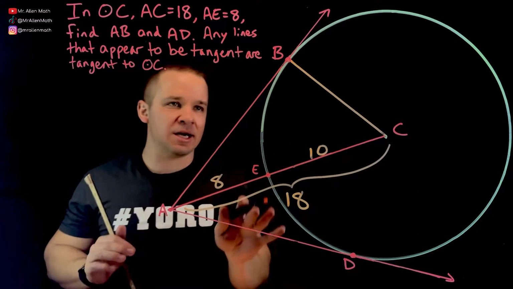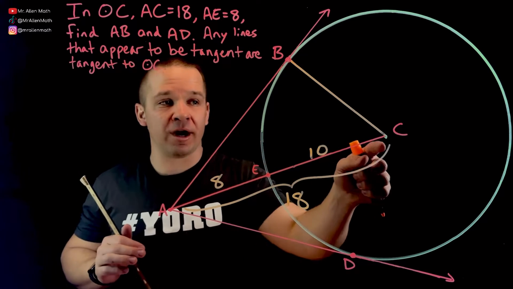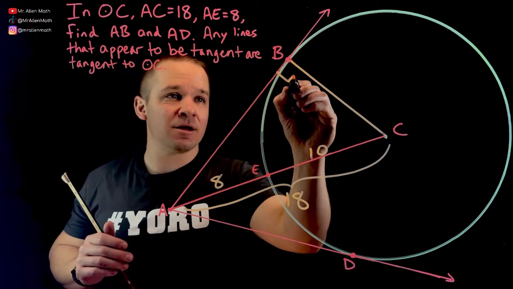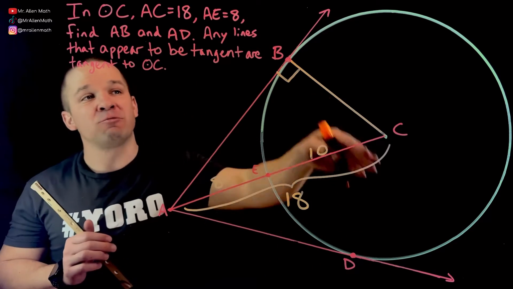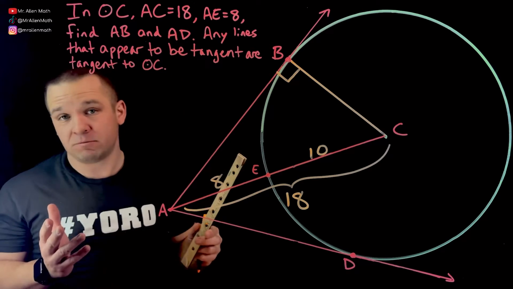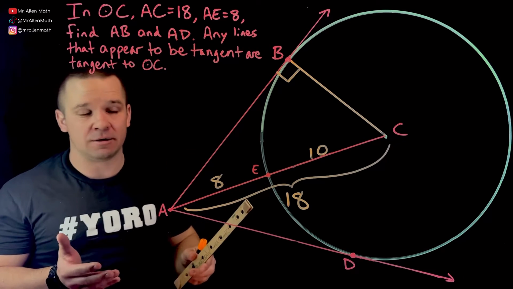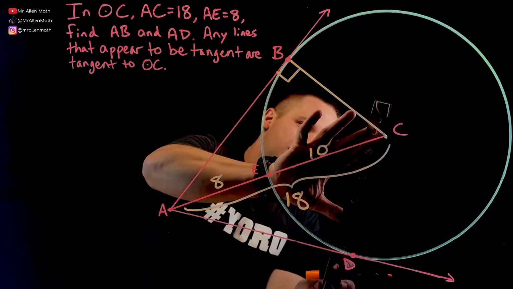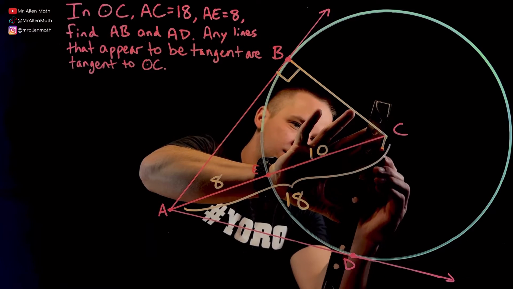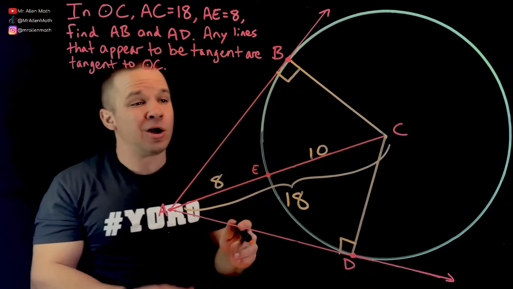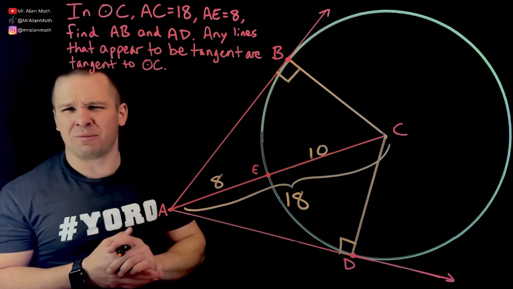If I draw this in, I know that a radius drawn to the point of tangency is then a right angle. That radius is going to be perpendicular to that ray that we have right there, AB. So that's pretty cool because I get a right triangle out of the deal, right? The same thing would happen here. I can draw that in if we'd like, because we do have to find AD anyways. So draw that guy in. Boom, also a right angle. So we get two right triangles here, okay? Two for the price of one.